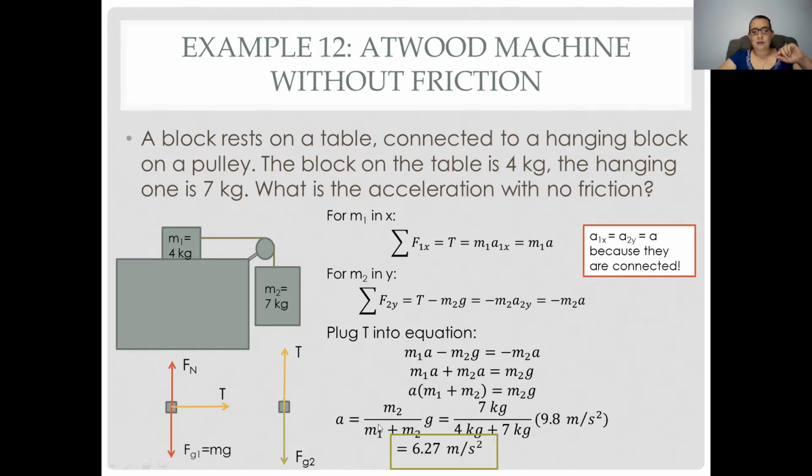If mass 1 is 0, then we get M2 divided by M2, which is 1 times g. So our acceleration would equal acceleration due to gravity, and this block would be in free fall. Well, that checks out too, because if this block weren't there, if its mass were 0, then there would be nothing to slow down block two's fall, and it would be in free fall, right? So both of those scenarios check out. This equation makes sense. Our answer, therefore, seems highly reasonable.